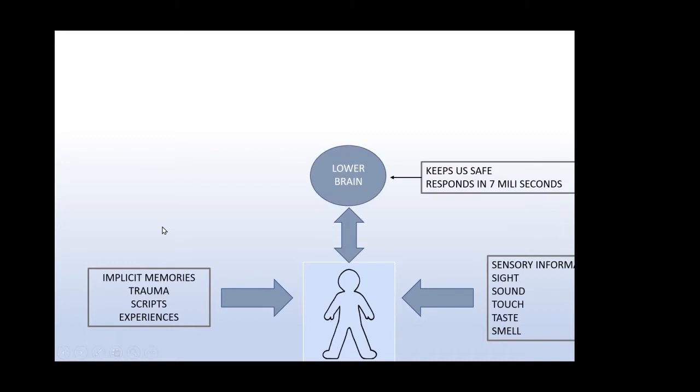Then, as you get this information coming in, mingled with all these other things, it goes to our lower brain, which I've mentioned before. And that responds in seven milliseconds. Quicker than you can flick your finger, your lower brain has responded. From then, the information is further sent up to your upper brain. Now, I don't know if you've seen a picture of the brain, but your upper brain or cortex. There's a left side, which is all sequential processing, and the right side, which is your emotional processing. So, the information comes up, goes to the lower brain, goes to the left brain, goes to the right brain.